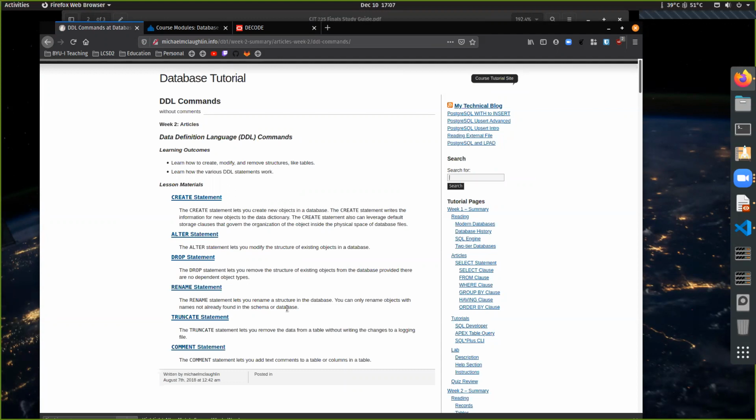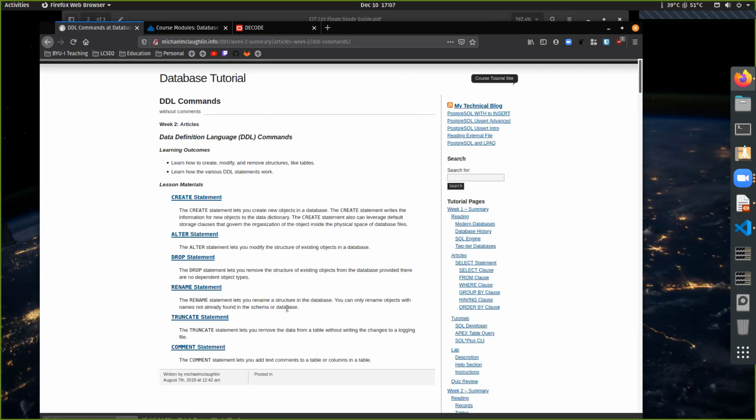Sorry, my daughter's crying. How I remember this is I think, okay, definition, I'm defining my data. So I'm dealing with the data definition, or how I defined my data. That doesn't mean I can only define data with it, but I can also change how I define data, basically my structure.